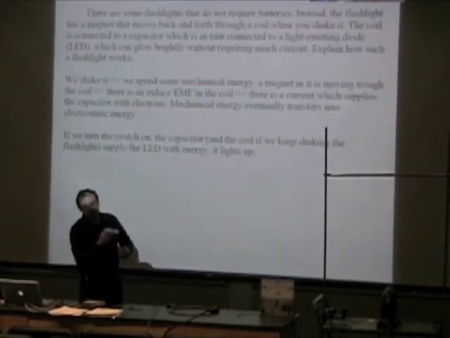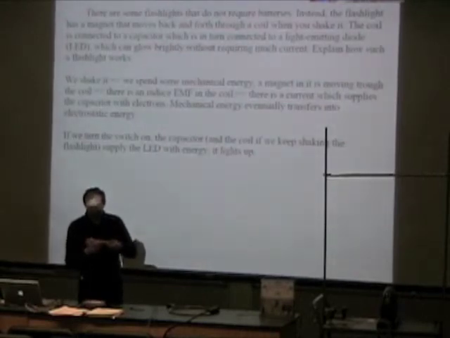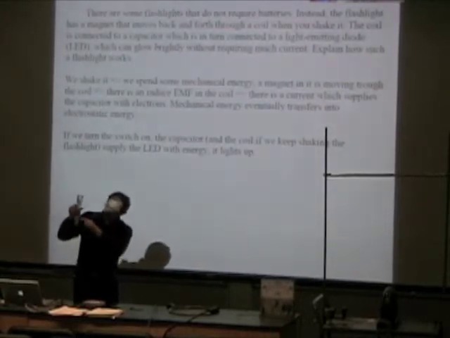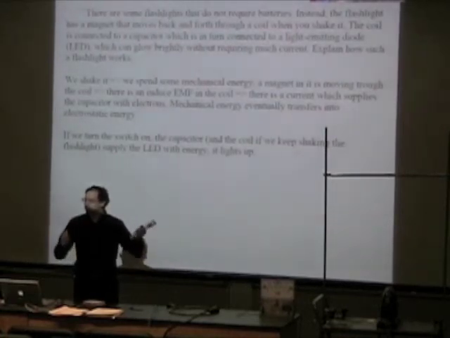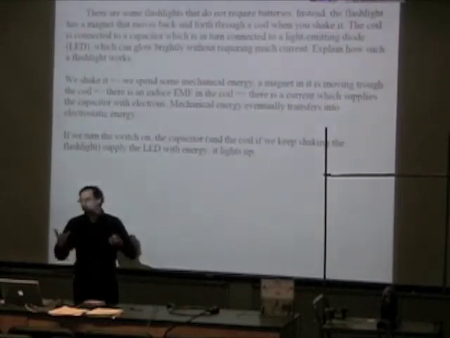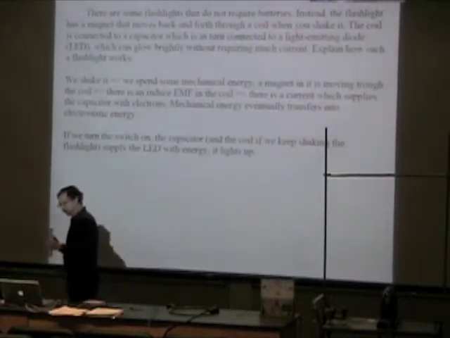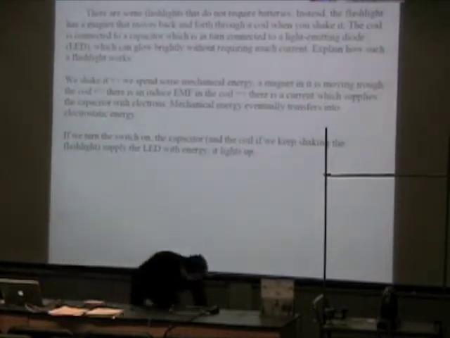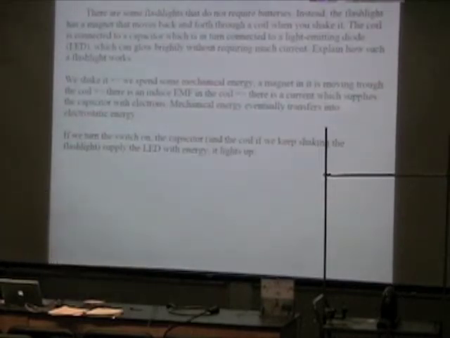Last week, when we were answering a question in a pre-session assignment, you mentioned this device. When I shake this flashlight, you can see the LED shining, because there is a magnet inside and a coil. And with the capacitor, if I shake it long enough, I can charge up the capacitor, and then I can release all that electrical energy. So basically I'm transferring my mechanical energy into electrical energy. You can play with this during the lecture.